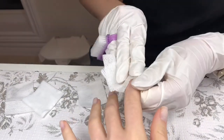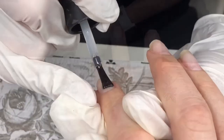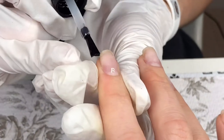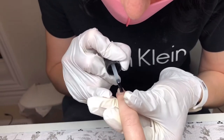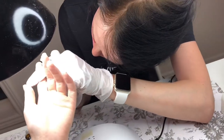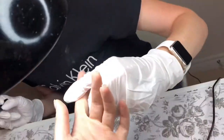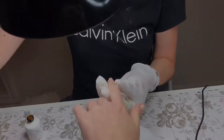After the nails have been cleaned and oils removed with alcohol, we start by applying the coats of the base. It's not like your regular shellac manicure where you have just one layer of base coat, two layers of shellac, and a top coat. Here Julia is working with every single nail individually, building a very strong base so they hold well for three to four weeks. That's the key to perfect, flawless results.